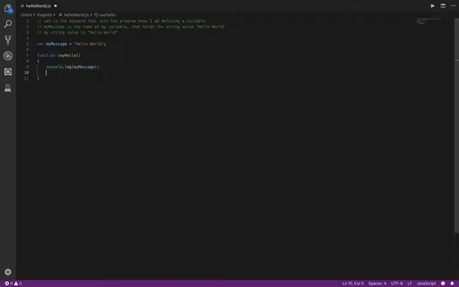So really what we're saying here is console.log allows us to print a message to the console.